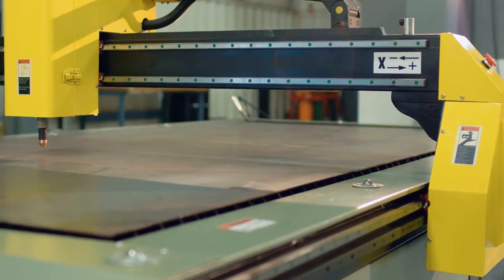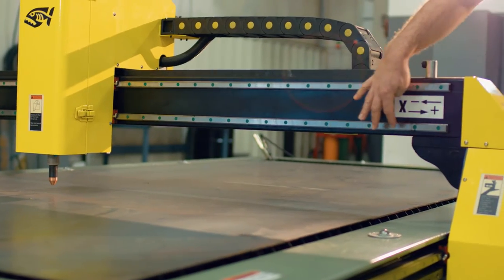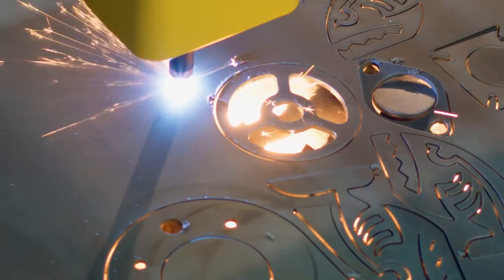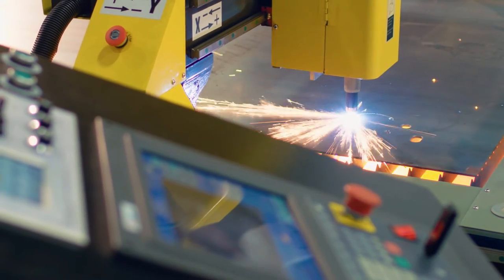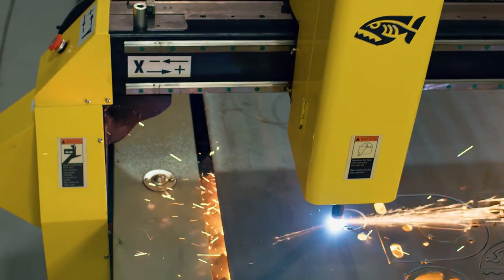The robust bridge is also fabricated from structural tube. Twin linear guides mounted on precision machine surfaces provide a stable foundation for the torch. Powerful Panasonic servo motors drive both sides of the bridge in the Y-axis and the torch carrier in the X-axis. While other manufacturers use inexpensive stepper motors that have no feedback capability to the control, Piranha uses true servo motor technology for highest consistency and precision.